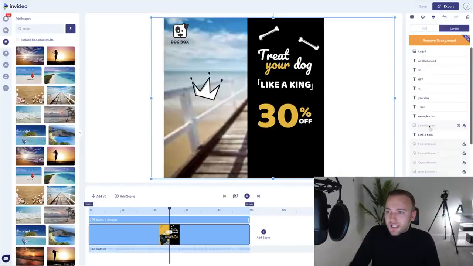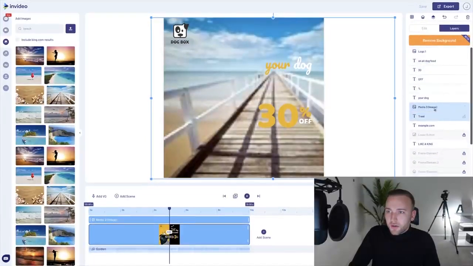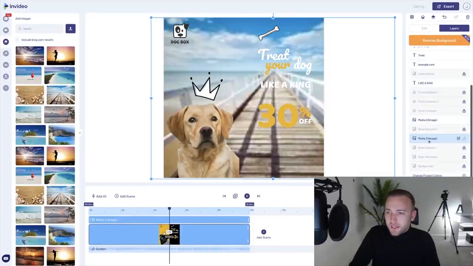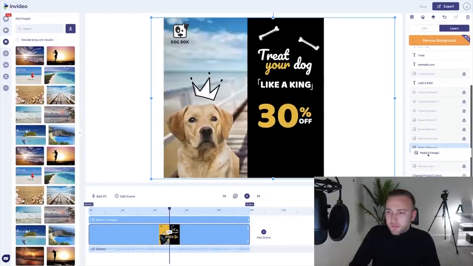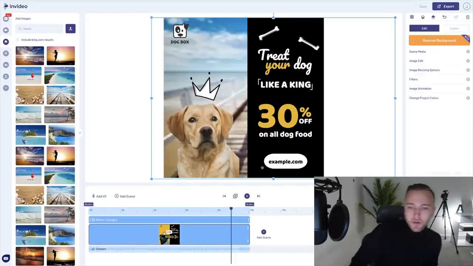Let's go on to layers here and just make sure this is above that. So we've just added that on. We need to make sure this is above the dog itself. So where's the dog? And we want the dog above us. There we go. Okay, we're getting somewhere. Let's go down just to make sure. We might need to play around a little bit just to make sure that you've got this all right. Okay, that's looking pretty good. Okay, are we good? Yes, we're fine. Okay, I haven't messed anything up. So, we've got that image there. Again, that won't be blurry when we actually come to rendering this image.